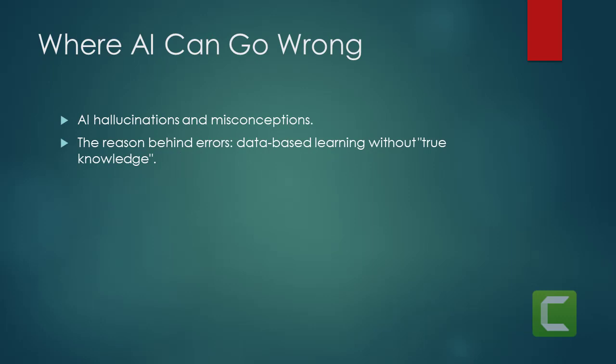However, not everything is as smooth as we'd like. There are moments when AI can surprise us with bizarre outputs, often called hallucinations. Why does this happen? Well, AI's learning is data-driven. It doesn't have consciousness or emotions. It lacks the gut feeling or intuition that humans possess. So, it can occasionally interpret things very differently from how we'd expect.